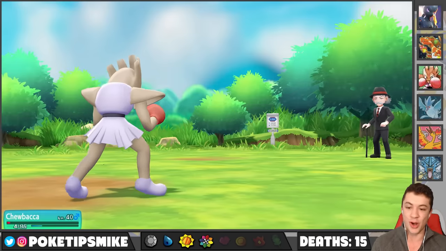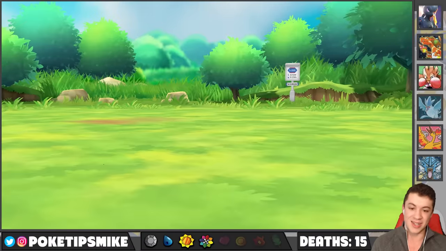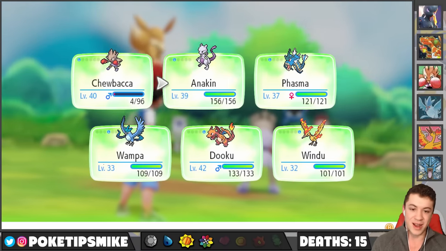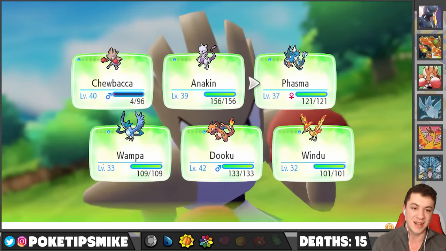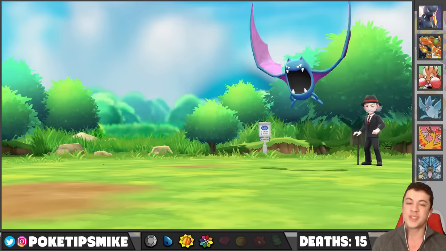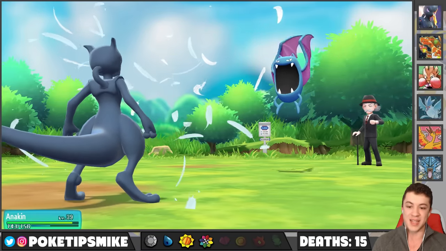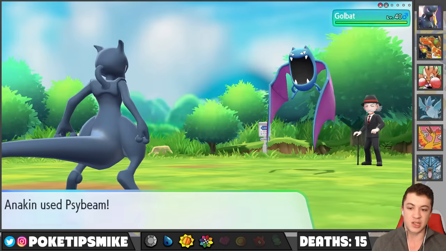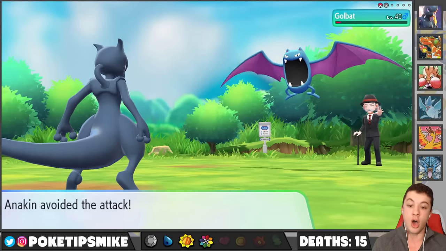Nice job taking down that Nidoqueen, Chewbacca. Really good. Phasmus is level 37, awesome. And a Golbat. Something we should normally be able to take care of, but we're at low health. Who should I swap in here? I could try out Wampa, although I really don't like the level difference. We'll just bring in Anakin. Anakin has two moves that are really good against it. I'm so sad that Crobat is not in Let's Go Pikachu and Eevee. Crobat is one of my all-time favorite Pokemon. It's really cool. But anyway, let's go for that Psybeam. It's a little bit stronger just because of the STAB bonus. And just missing out on the one. No!